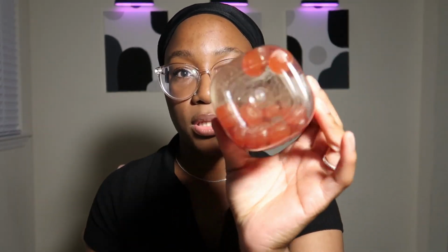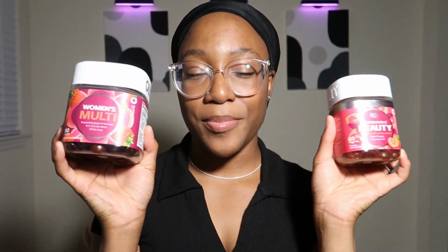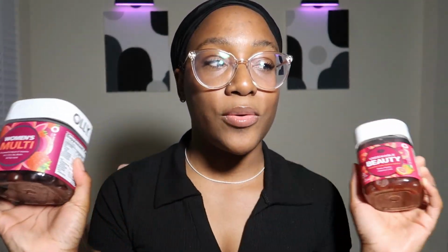Last time I tried a women's multivitamin, it was the Equate brand from Walmart. I don't know if it was just because it was my time to get sick, but I got sick, and I haven't had any problems with these. This is my second one, and this is my second one of this one too, and it's almost time for a refill. These are my everyday women's multi. I do have a couple more in my cabinet, but they weren't as important because I don't take them. I just bought them because I heard the benefits, but I'm a little nervous to take them. So these two together are amazing.